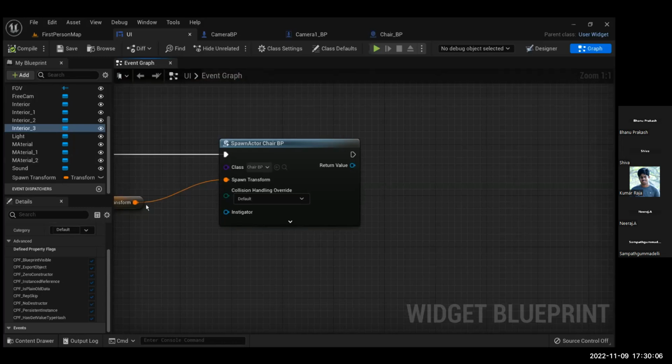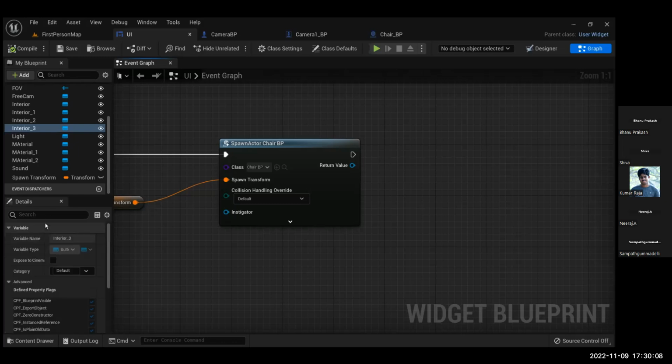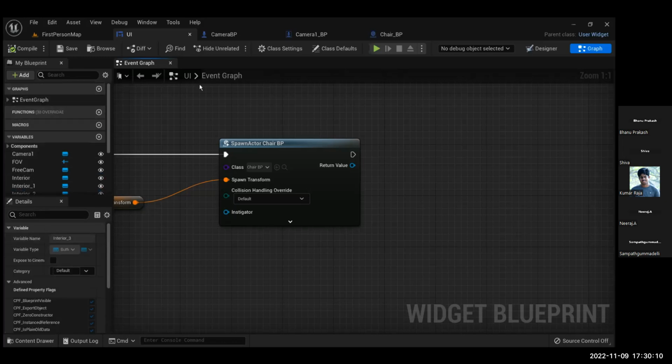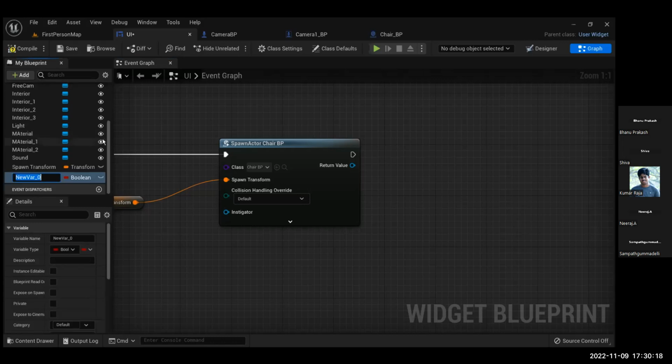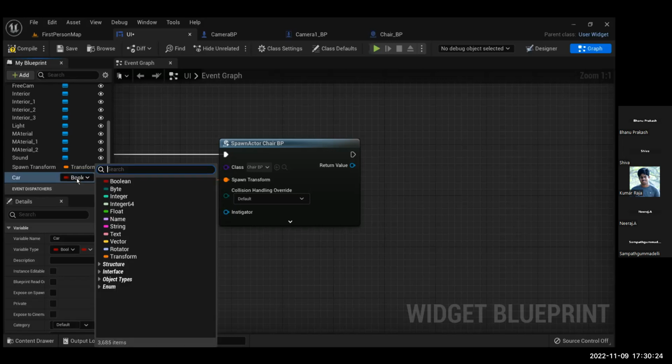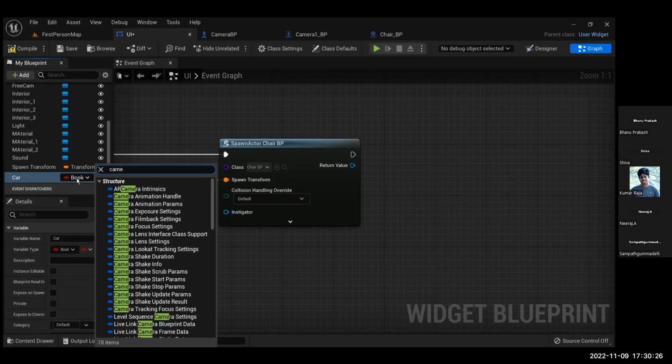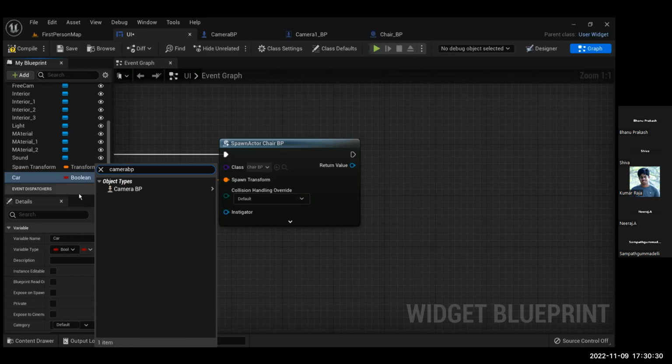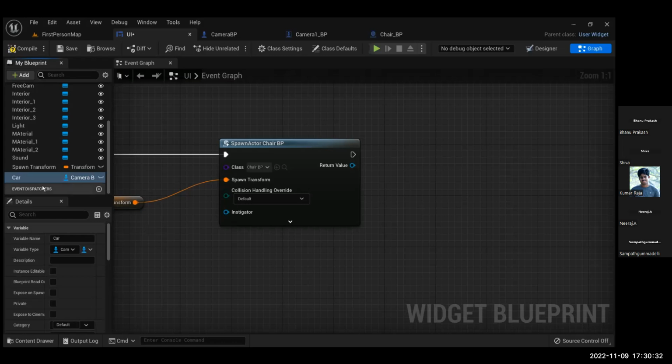Let me check. So we have to create a variable. In the graph, variables plus, I will name it car. Make this camera BP, which we have created as the blueprint.